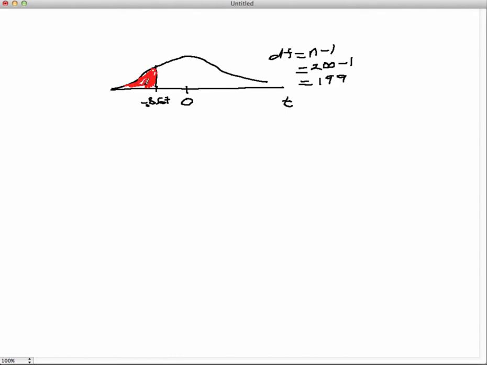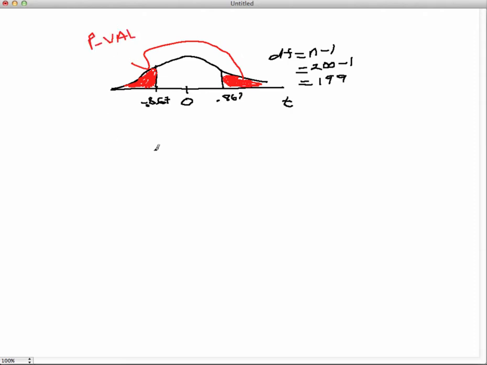Now remember, we're doing a two-tailed test here. We've got a not equals. And since we're doing a two-tailed test, if you just think about t is very much like the standard normal, it is symmetric, then 0.867 is going to give us the other half of it. In other words, this region up here is also part of our p-value. Those two red regions together give us the p-value.